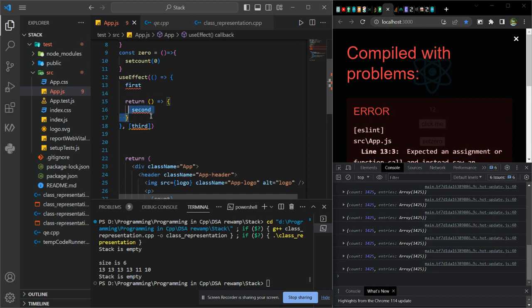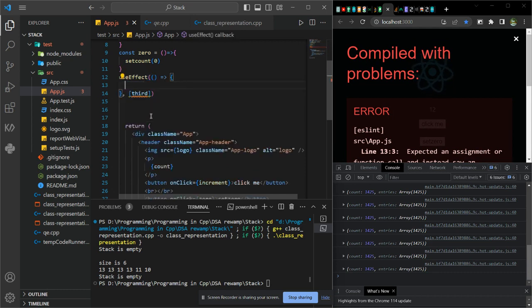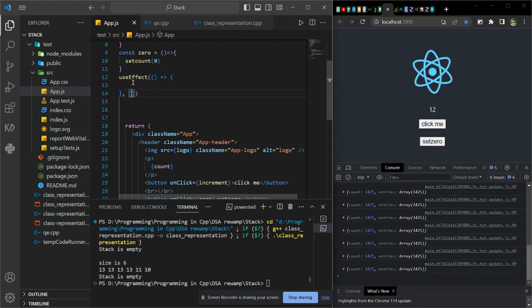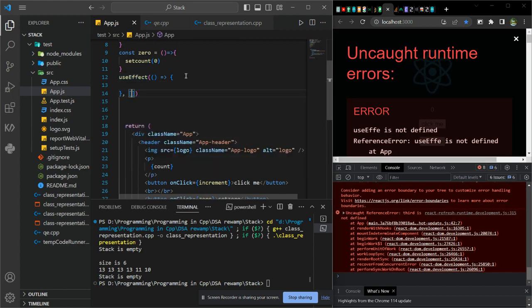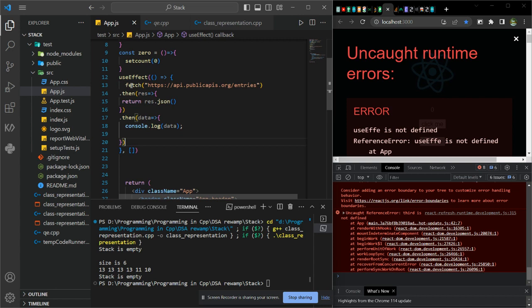I don't want to write the whole data again and again. So the useEffect hook has two parameters, as you can see. The first one is a callback function, and the other one is the dependency array. For now, we're not adding anything in the dependency array.